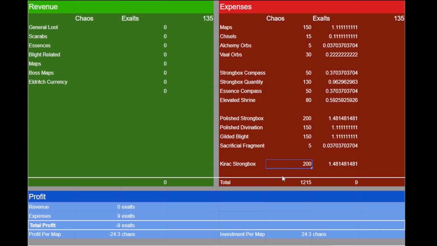All of this brings us to a grand total of 1,215 chaos, or about 9 Exalted Orbs at the current exchange rates. This brings us to about 25 chaos invested per map. Going into this experiment, I am optimistic that we will make all of our investment back. However, there is one way to find out.